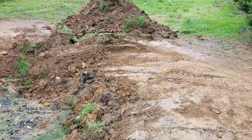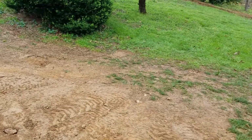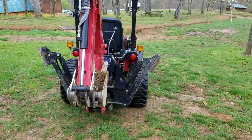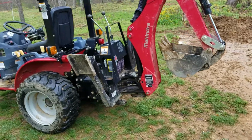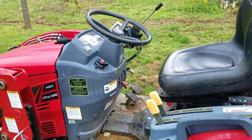But this machine is just great for digging and moving rocks and just anything you can think of, and then some. The little backhoe is super powerful to be so small. You can't reach very far, you know. Other than that, we can fire this thing up.